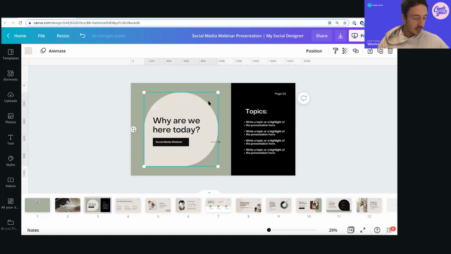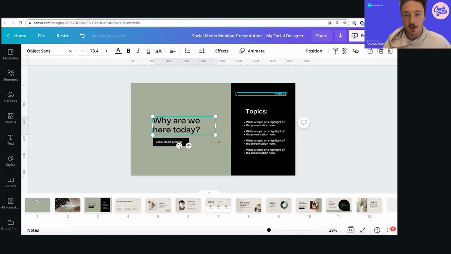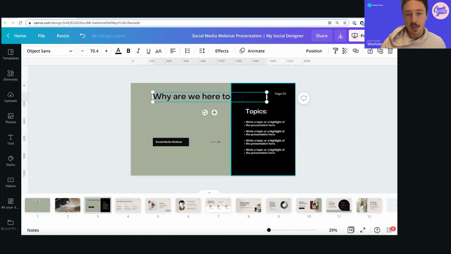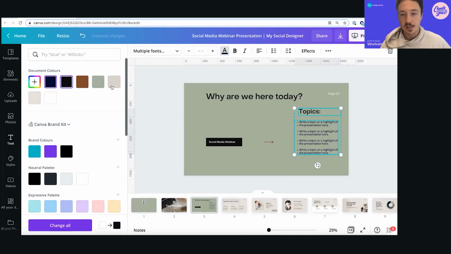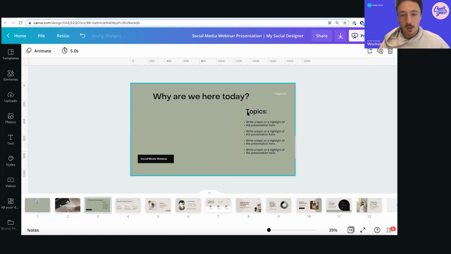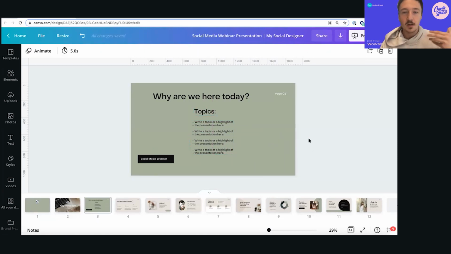Moving on to the second layout, why are we here today? Now, we've got this holding shape, which we'll use later to establish our brand. But first of all, we want to look at our copy here. So obviously, as an audience, if you're going to look at any particular slide, you're going to want to know what information needs to be read first. And so what's most important here, if I glance at the slide at any time, it's established that what I'm reading is why we're here today.